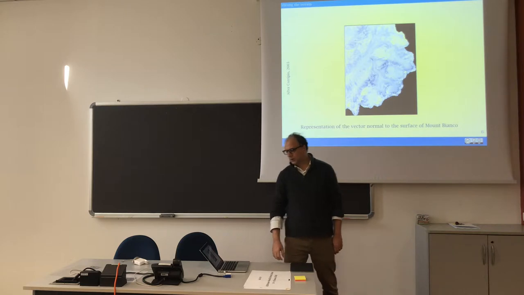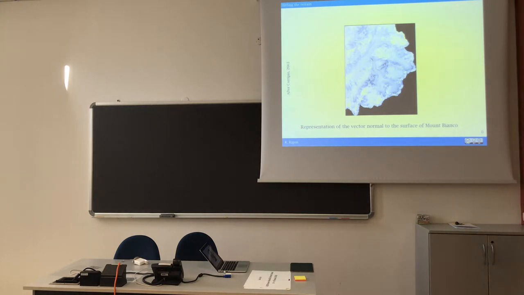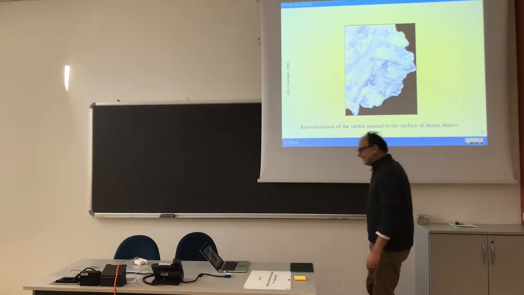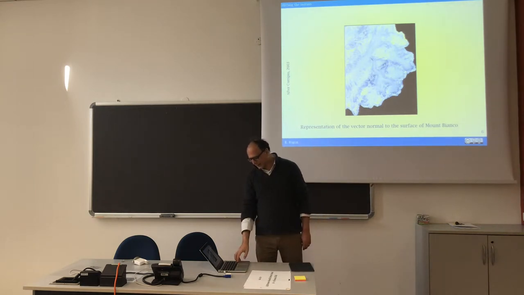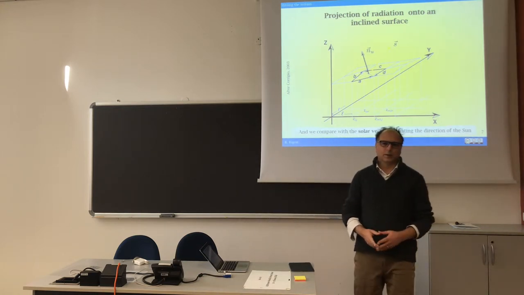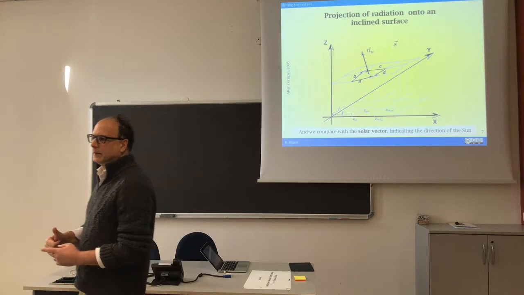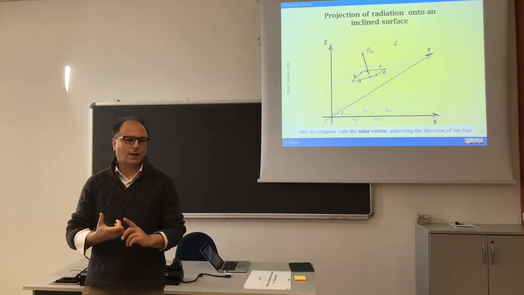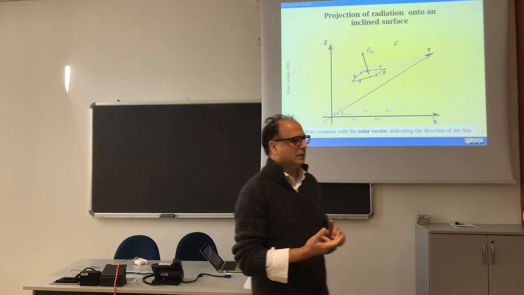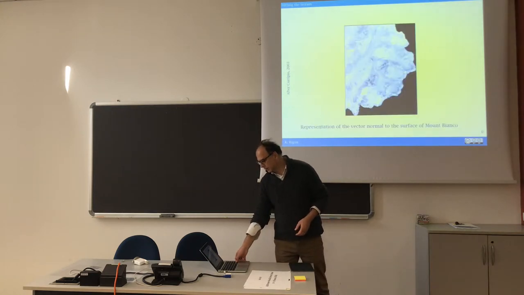So this is, for instance, the representation of the vector normal to the surface for Mont Blanc. Here I didn't write it in Italian or in French, I wrote Mont Bianco, Monte Bianco. That's the image that we saw also at the beginning. We have the solar angle, which we get, I remind you, from latitude, the hour of the day, what is called the hour angle, and declination. But we have it. And nu is calculated by this one.